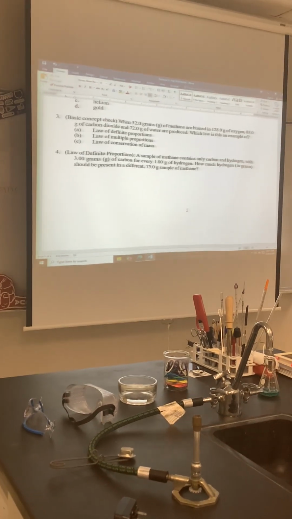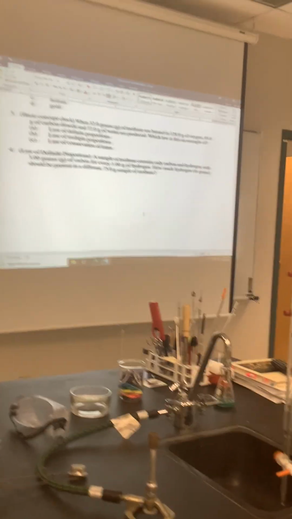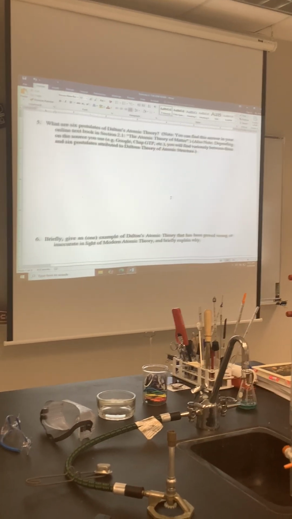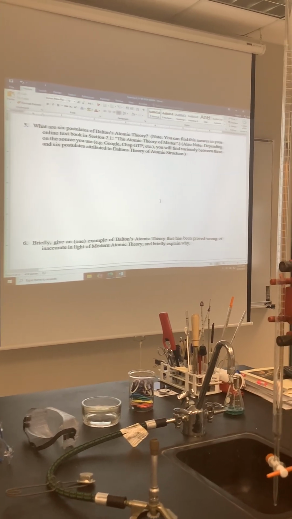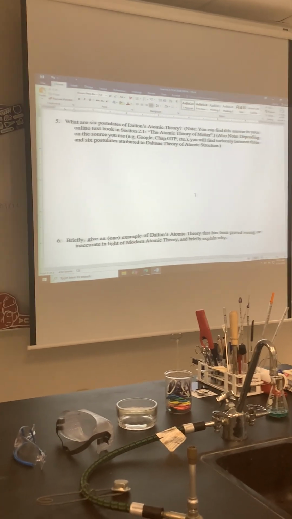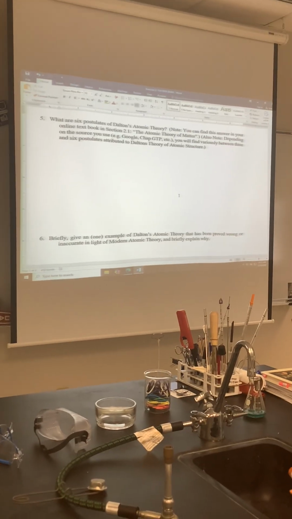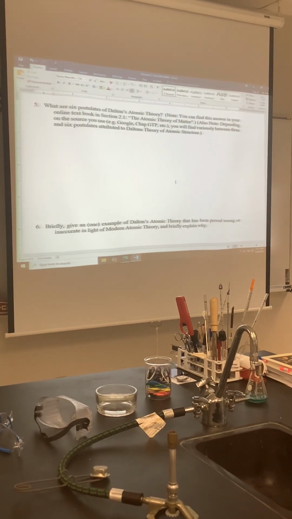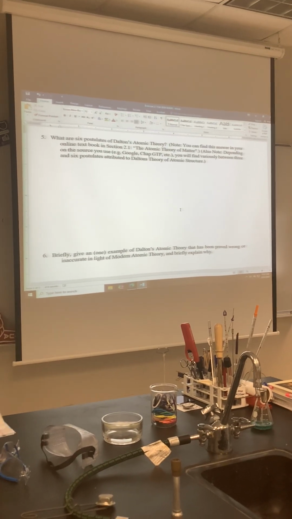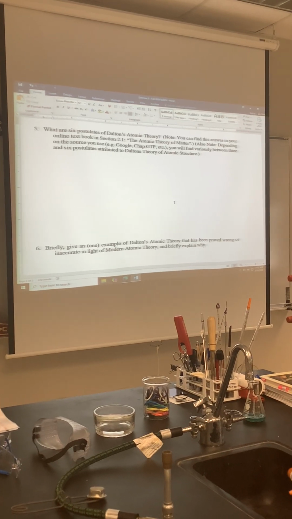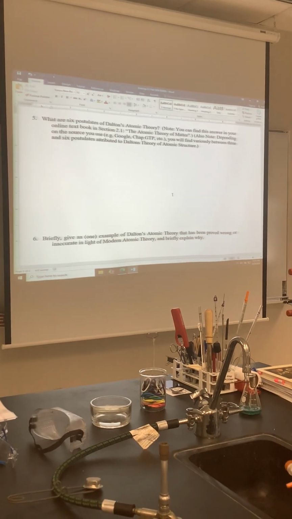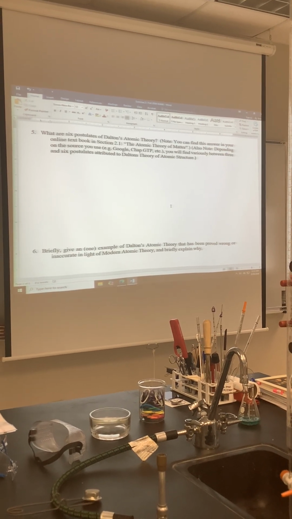Let's go on to the rest of this assignment and quickly discuss what I want. It asks, what are the 6 postulates of Dalton's atomic theory? And it depends on where you Google and where you look this up. I asked you to consider that you are using your textbook on Chem Libre. I could show you the link, but you can find it. It's in section 2.1, Atomic Theory of Matter.